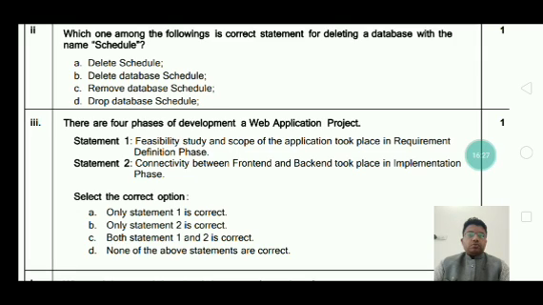So you have to choose option C, that is both statement 1 and 2 are correct. That means a feasibility study and scope resolution took place in requirement definition phase, and connectivity between your front end and back end took place in implementation phase.